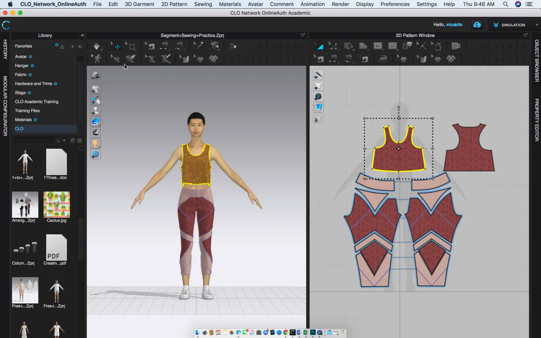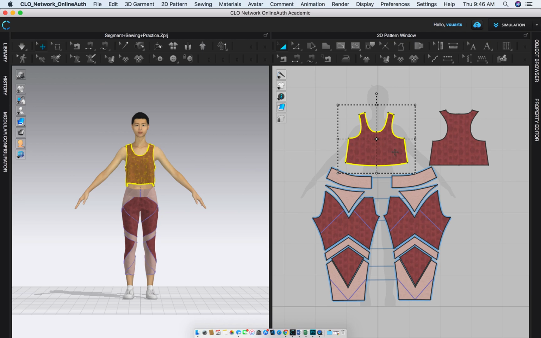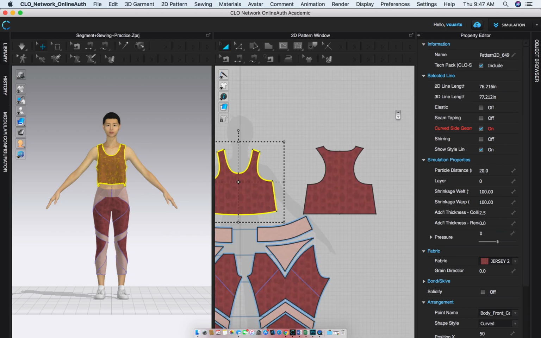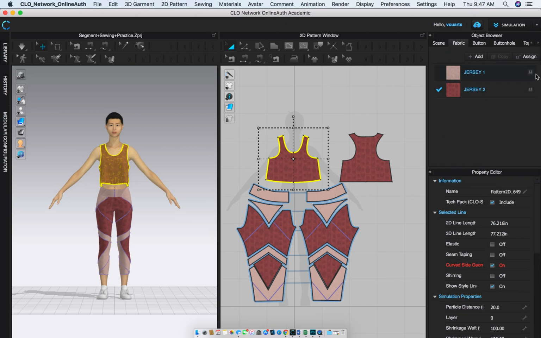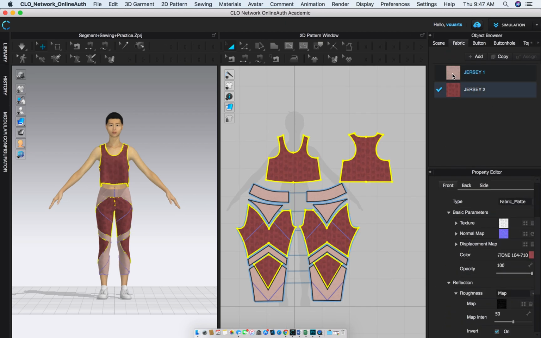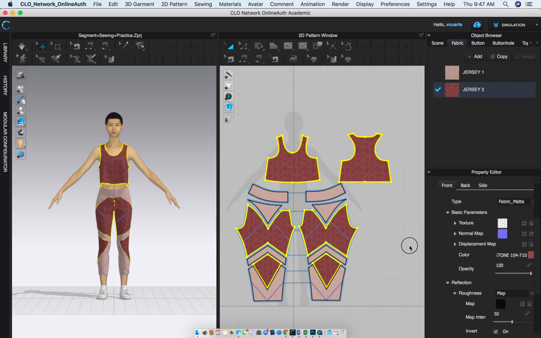And you're going to see that this is obviously present, but it doesn't look right. Okay, this red fabric a moment ago was more solid. It did have some variations, but it essentially was solid. You can see my print, but the red is being mixed in with it. And I can clean that up by coming over to my property editor. Oh, I didn't mean to zoom that in. And actually, let me open my object browser as well. In my object browser, you're going to see the two fabrics that were already assigned to this garment. And I had applied again the print over this red jersey. And I need to make some edits to this. So again, I would do that in my property editor.